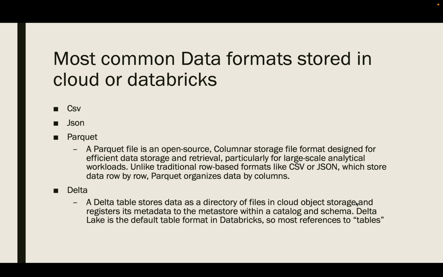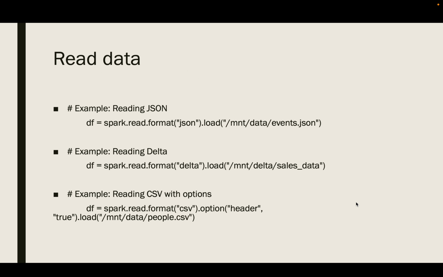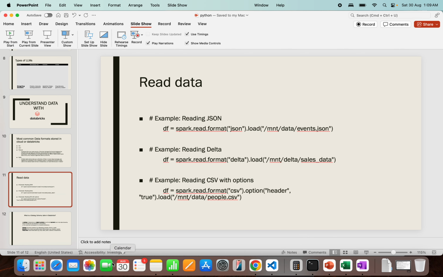So just understand, if you want to read a Parquet file you have to give a path, but if you want to read a delta table it is similar to a SQL table. All it does is read the data from file storage, but its metadata, that means all the schema about those tables, is available to see in Unity catalog. We'll see in some time. So let's go to the next slide. I will show you in Databricks how it looks.